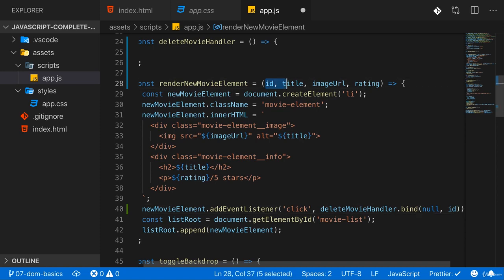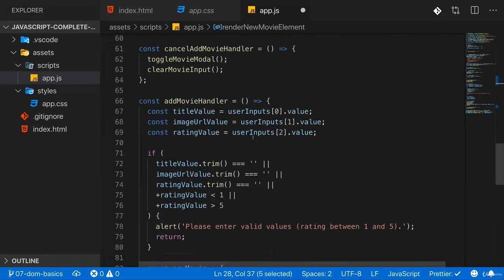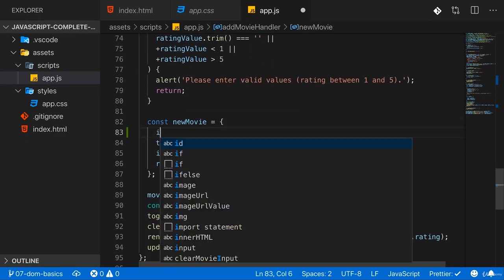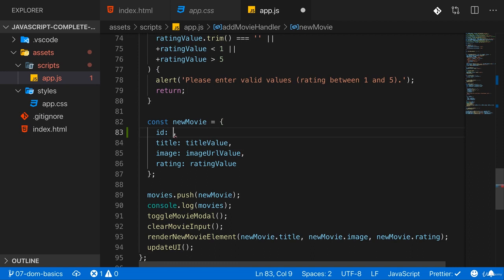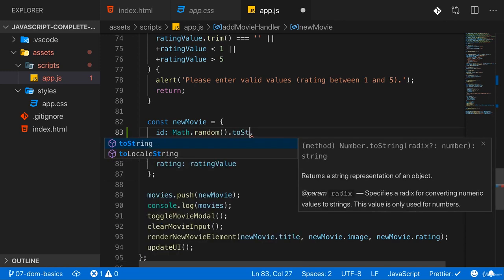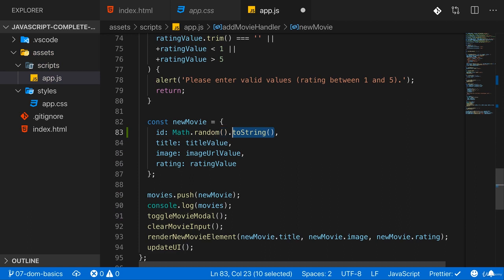Of course, currently we don't get that. So let's go to the place where a new movie is created in memory, here. And there, let's make sure we also create an ID for every movie. So here I'll add an ID property to the new movie object. And one ID we could generate here is Math.random, and then call toString on that to convert it to a string, which is not necessarily required, but I just want to have a string ID here. Now, of course, a random number is not really a unique ID. You can generate the exact same number twice, but for this demo, it will certainly do, and it's very unlikely that in this demo here, we end up with the same ID more than once.